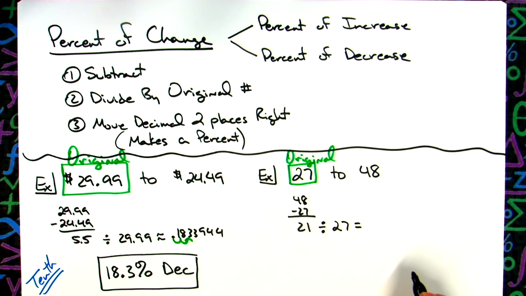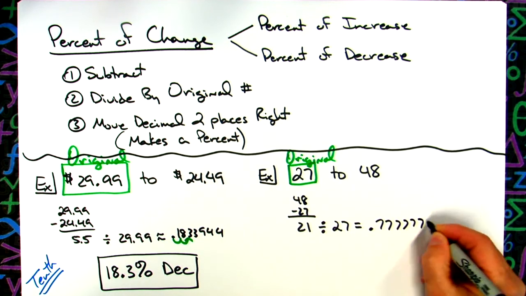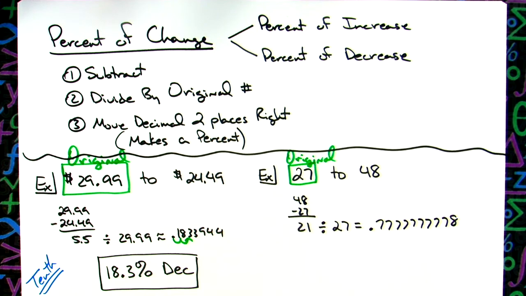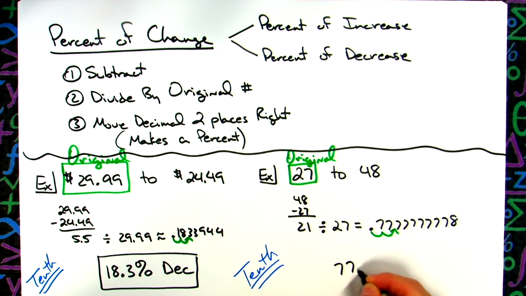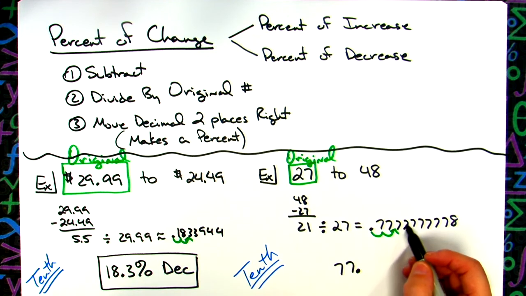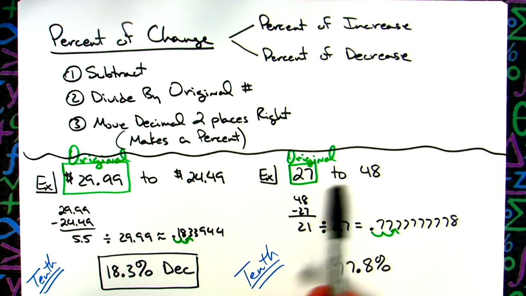Again, every time you do that, you are going to get some great big long decimal. My calculator showed 0.777777777, and then finally it put an 8 at the end of my calculator window. Because it what? It rounded up, didn't it? That's how it got to an 8. All right, now, third step, move the decimal 2 places to the right. 1, 2. All right, let's say we're rounding to the nearest 10th again. The directions will tell you what to round to, but let's just say it says round to the nearest 10th. So I'm going to write 77 point, round to the nearest 10th, 8. Because that 7 is going to make the 8 go up. Then I have to remember to add what mathematical symbol? Percent sign. Now, go back up and look. Did we say increase or decrease? Increase.